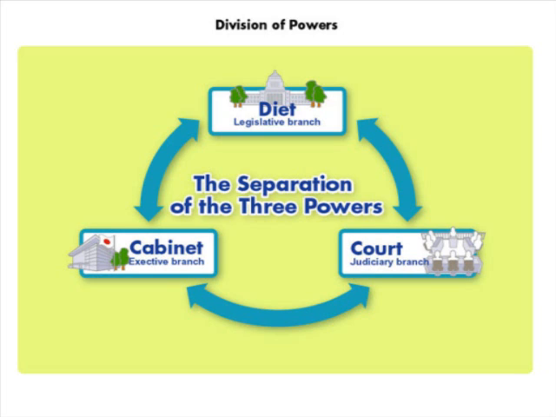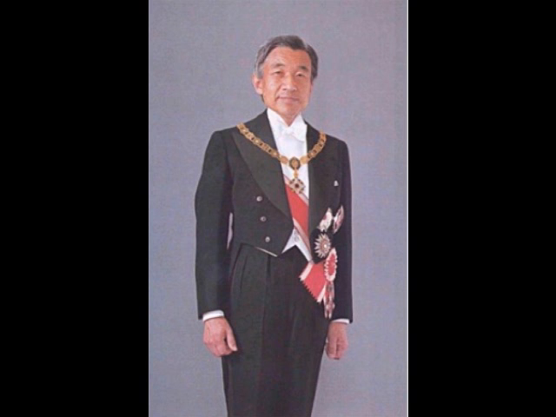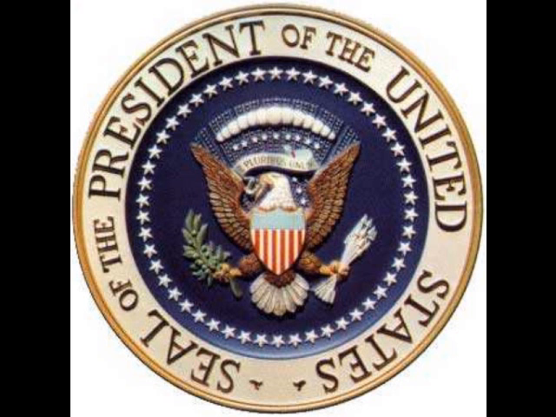Japan's current government also consists of a constitutional monarchy with the Emperor Akihito as the head of state. The President of the United States acts not only as the head of state, but also as the head of the government, military commander-in-chief, and chief diplomat. Though he lacks any significant political power, Japan's emperor is an important diplomatic symbol to the general population. The executive branch is headed by a prime minister, currently Naoto Kan, and his cabinet. This prime minister is essentially the Japanese equivalent to the United States president.